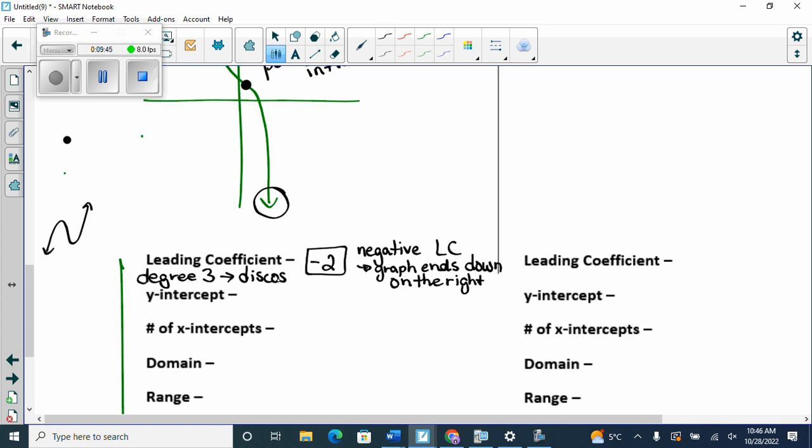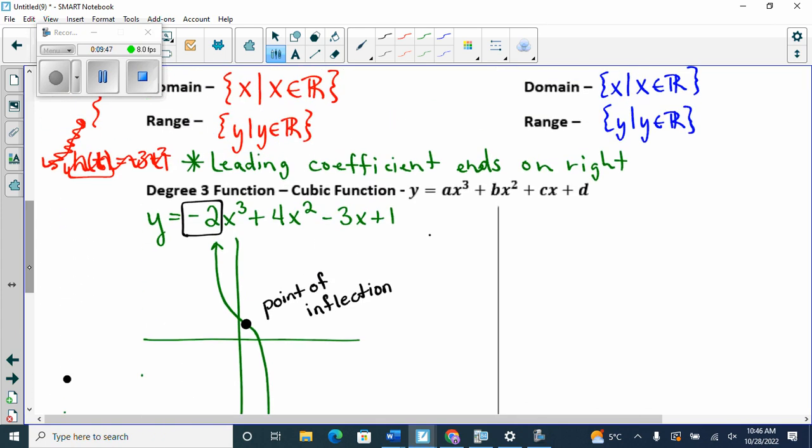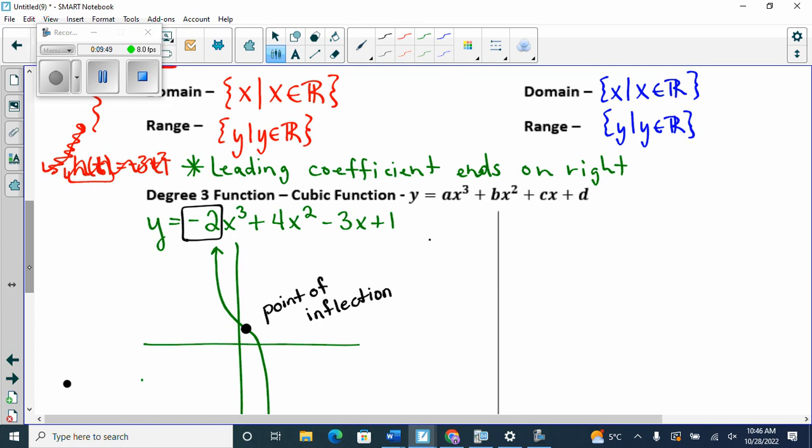Okay. What is the y-intercept of this graph? Without using your calculator, what's the y-intercept? It's 1. Because it's 0, 1. It's a coordinate. So remember that the constant, the number without a variable, is always your y-intercept if your equation does not have brackets. And we went over y yesterday.